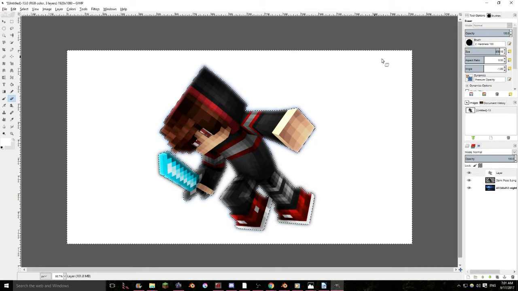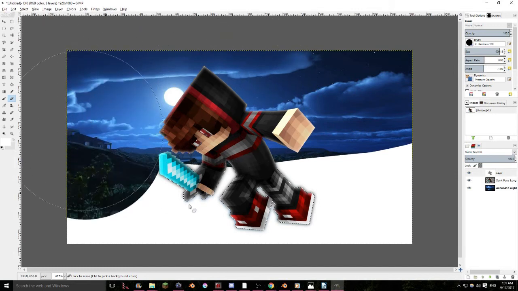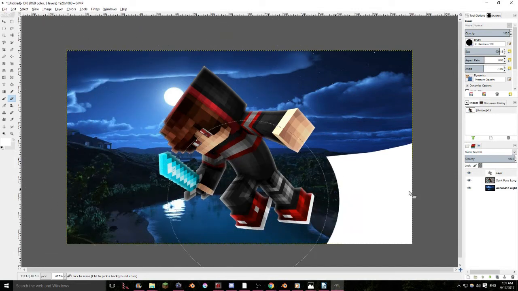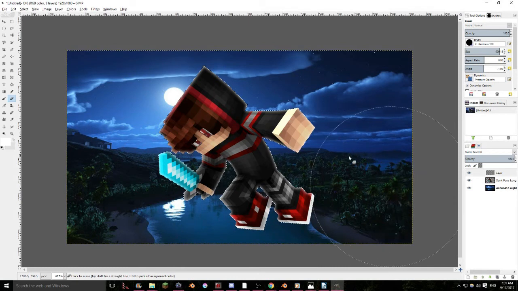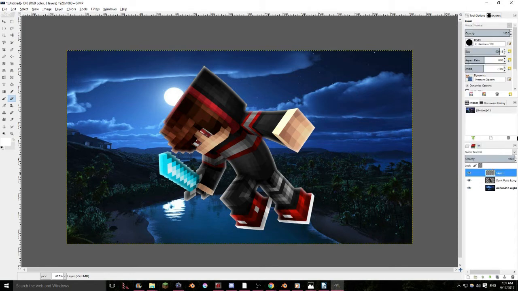Probably get a bigger brush so you can get rid of it more efficiently. I don't know how to erase with one tap of a brush, like an emptying bucket or whatever. Anyways, so this is what you have. Duplicate it, and the second one should maybe be a little bit less visible. Put the opacity to about 40 or 50, and then merge that down to that layer.